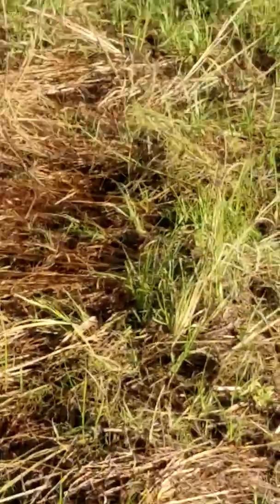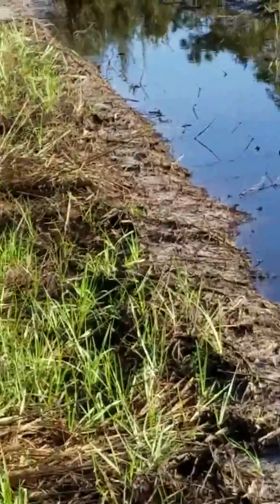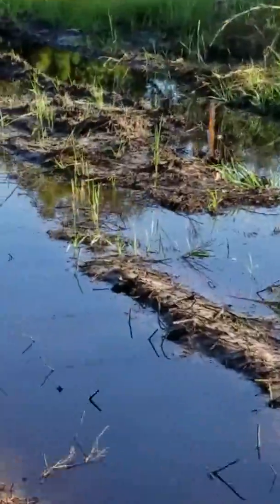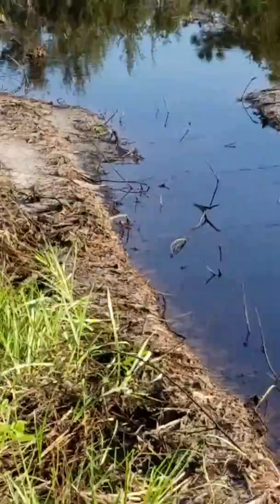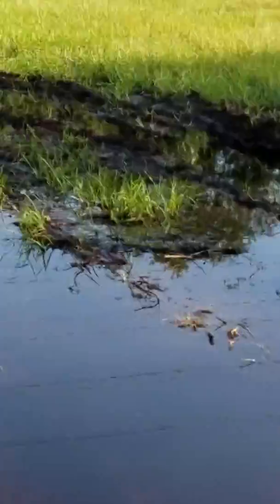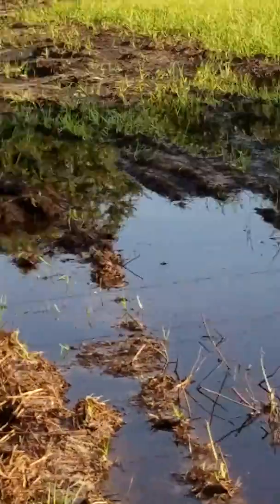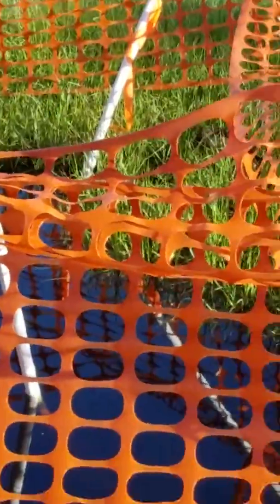So it comes down 1792. I'm about a mile off of 1792 back in a subdivision, but then it turns and it runs directly behind my home. They've already been back there mitigating the gopher tortoise. And I did get a letter in the mail, but they simply said it was a natural gas line. They didn't say anything about fracking. They didn't say anything about crude oil and gas mixed together. And to be honest, I was really unaware of how dangerous that is.